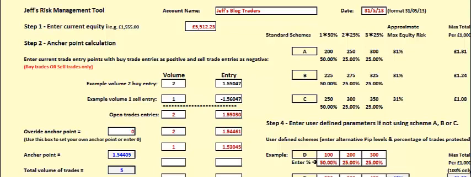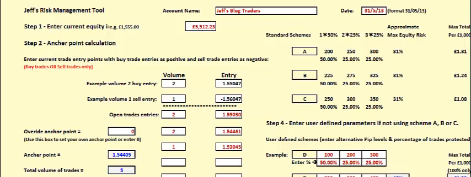So the next thing we'd input is in the center, halfway down the screen at the moment, and that is open trades. And the way I've designed this at the moment, I'm looking at defending either all buy trades, or defending all sell trades. So the entries here, which you see, are only buy trades. Alternatively, if we were defending sell trades, it would be only sell trades. And you can see I put the volume of the trade in. So on the first one, it's 2, the second one, it's 2, the third one, it's 1, and the entry price at which I went into the trade.